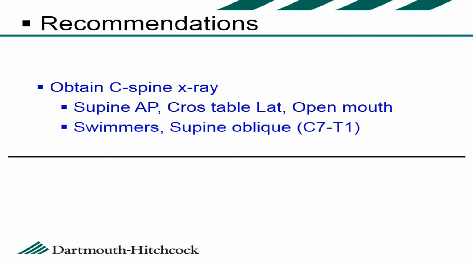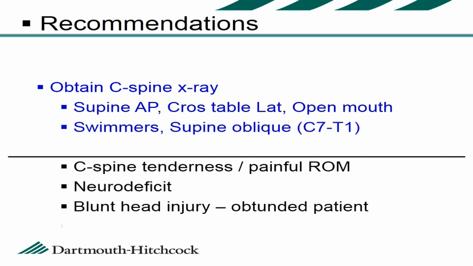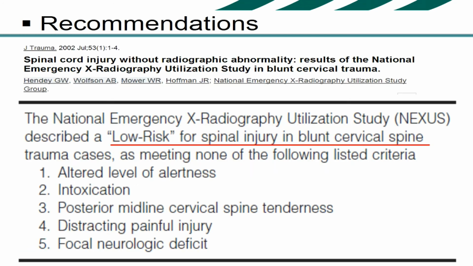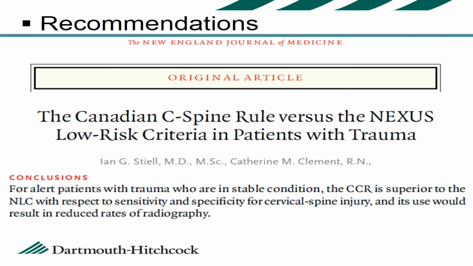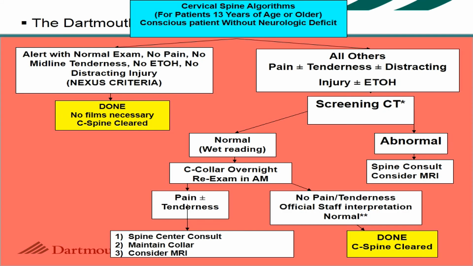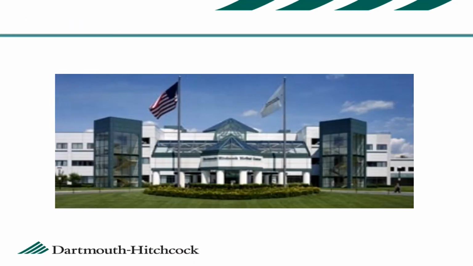And if the patient is obtunded, it is much more stringent that you definitely do imaging. Even if it is normal, keep a collar on until next morning when the attending says, yes, it is normal, and check the patient again. Otherwise, go for a spine consult or do an MRI scan. I think both the lectures were more or less overlapping, so I will stop there. Thanks for your time.